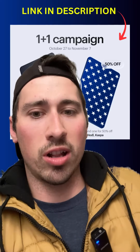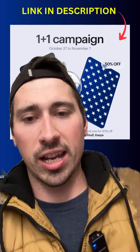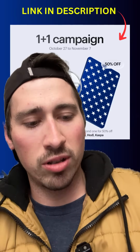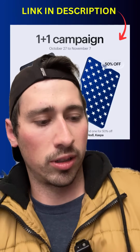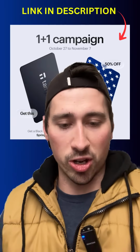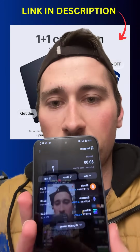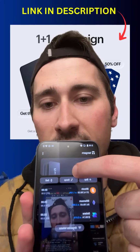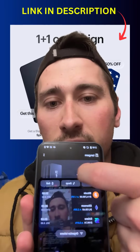Dustin says, my 2 Tangem wallets won't let me swipe back and forth in the app. Did I set it up wrong? I set up the second one in the app just like you showed us, but I can't view both. You should definitely be able to view both. Someone else had that same issue and they were just swiping in the wrong place. It's literally where your portfolio is at the top. I could show you my empty wallet here. So let's see, right here in the Tangem app, where your portfolio is. I only have 1 wallet on this phone. This was for the setup video I did, but you just swipe left or right like this. That's how you switch between the wallets. It's really that easy.